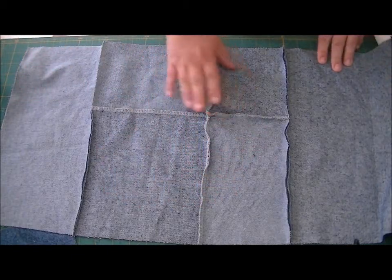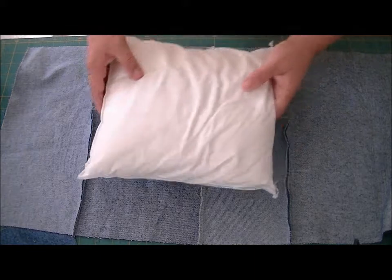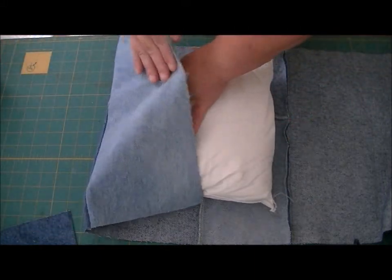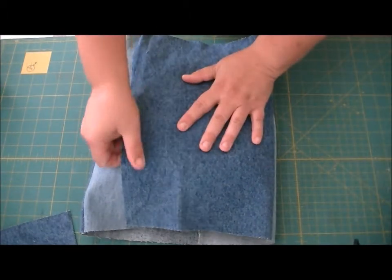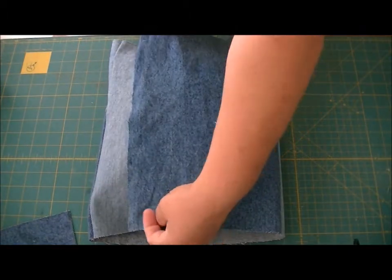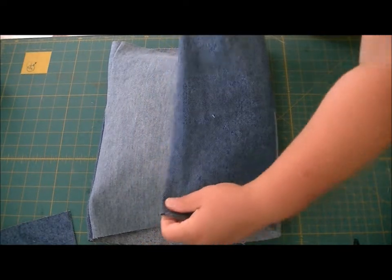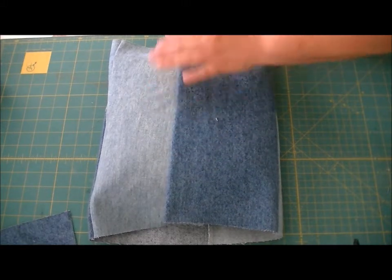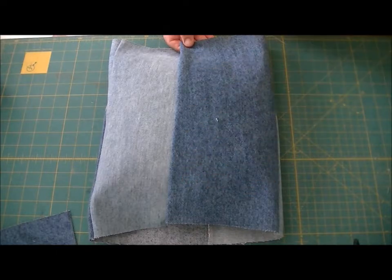So this is my design that I want on the pillow. This is the wrong side of it. And I'm going to put my pillow down inside, and I'm going to fold over my edges towards the back side of the pillow. Okay, so I'm going to fold this over quite a bit, because I want there to be about equal amounts of the dark blue and the light blue. So I'm going to go ahead and take this to my machine and stitch a hem right here.